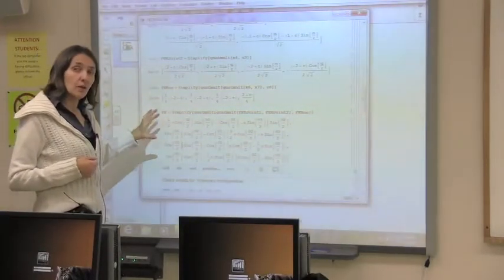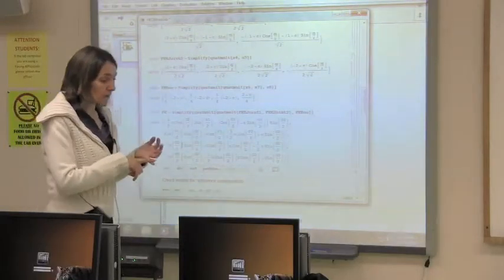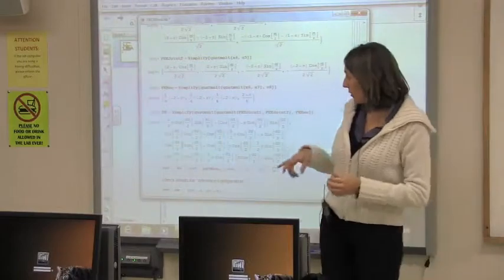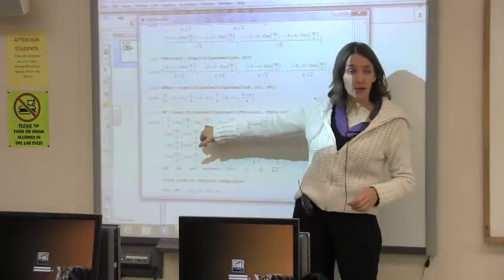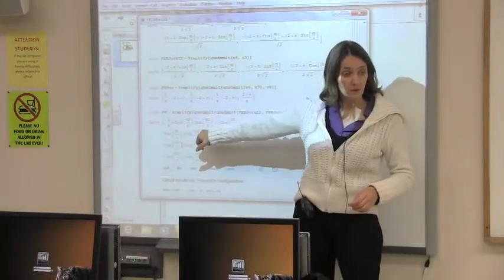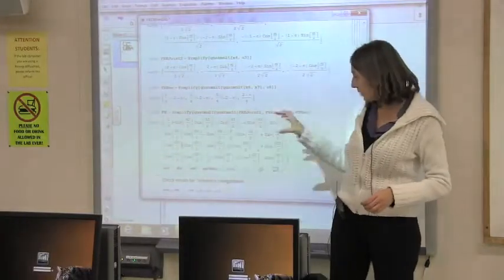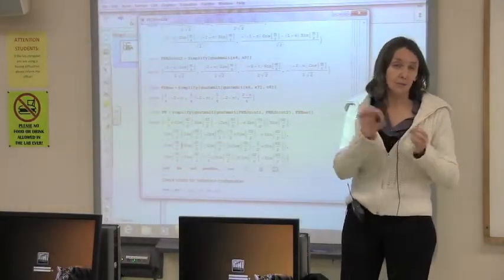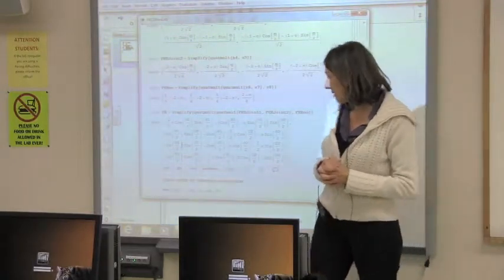What that means is that now you can solve the problem. Remember, we were talking about going from the joint space to the Cartesian space. You take a point in the joint space, which is a value for theta 1 and a value for theta 2. You put that value there and you get a transformation. And then from that transformation, you can get any point in the Cartesian space.